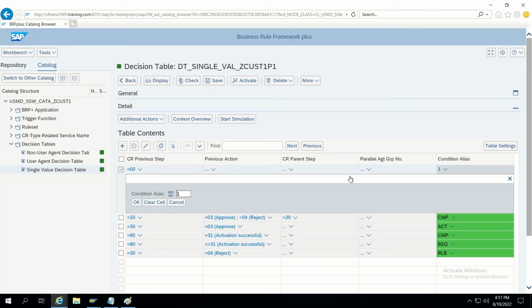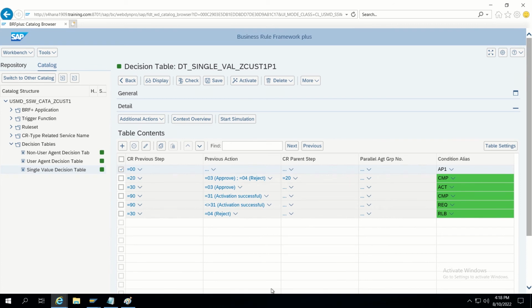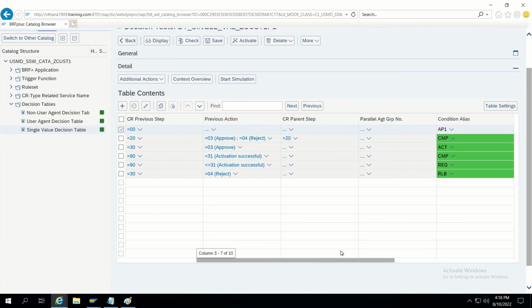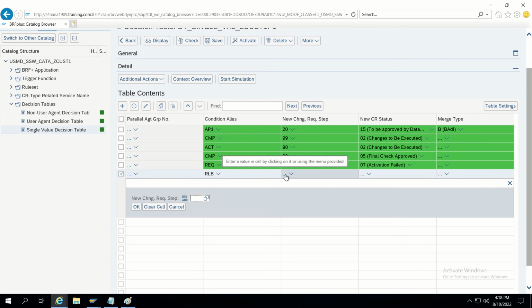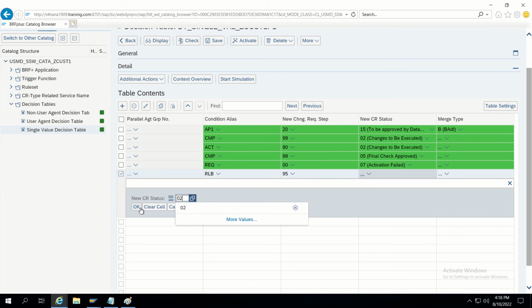Here I will give, instead of 1, better to give as approver 1, APR AP1, as that means at first level it is there. Now if it is rollback, then what should happen? So next, after rolling back that change request, give as 95 and give it as 02, changes to be executed.